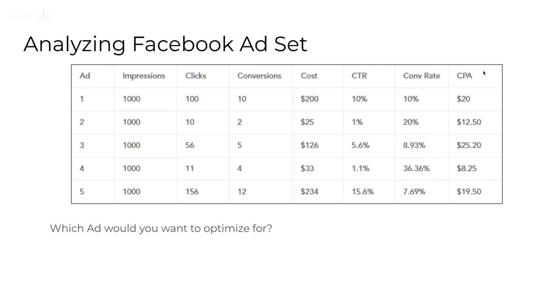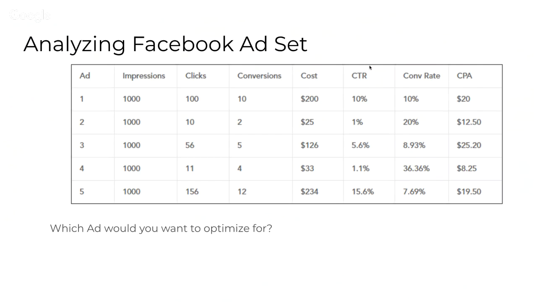For this one, just think of it as a cost per result. So how much are we paying for a conversion? In this first line here, we're looking at a $20 CPA. We spent $20 per conversion, with 10 conversions, and a total amount of spend of $200.